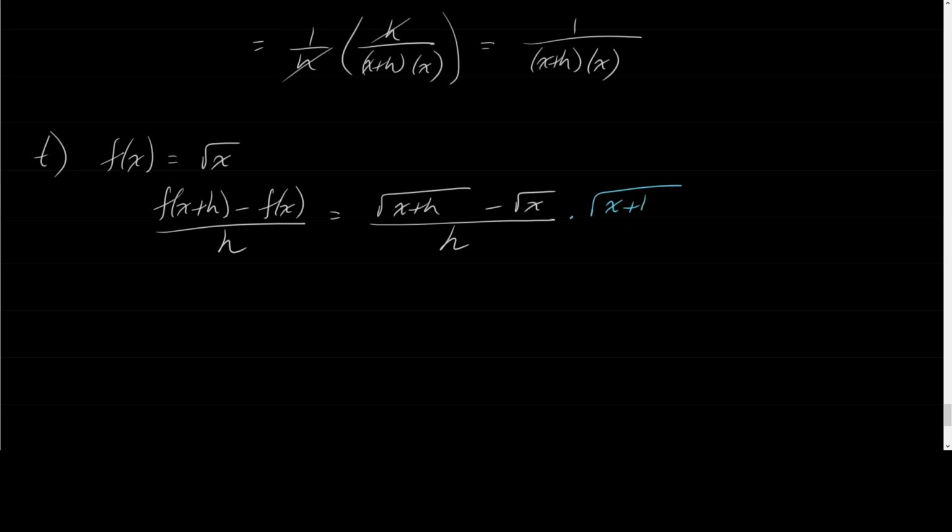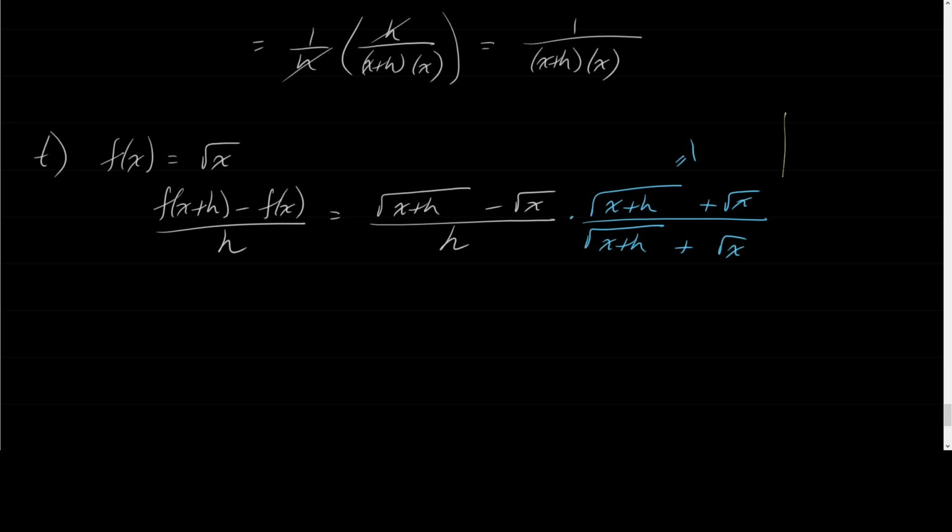And we're going to say that it is the square root of x plus h plus the square root of x over the square root of x plus h plus the square root of x. Before I tell you why we're doing it that way, notice that this fraction is just equal to 1, right? Same quantity on top as on bottom, so overall, that fraction is just equal to 1. Now, why did we choose that? Well, we chose that because we're multiplying by the conjugate of the numerator, all right?